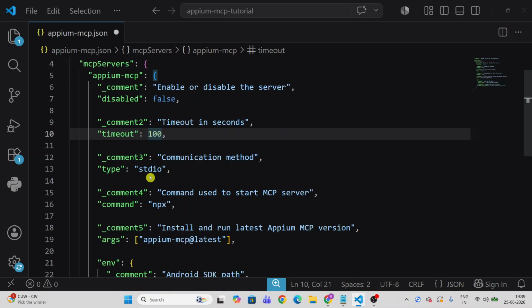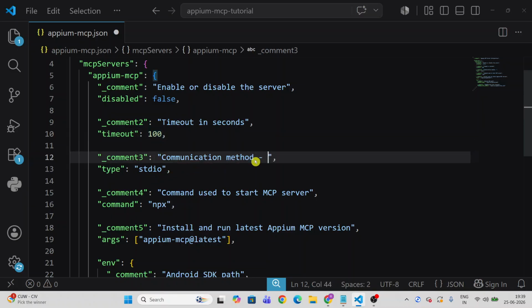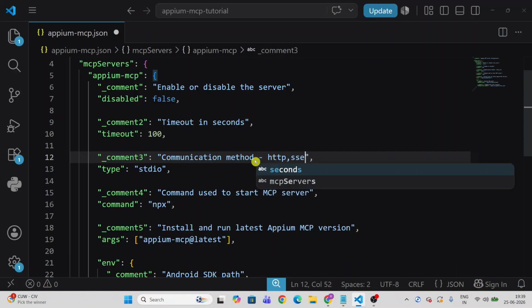Apart from STDIO, we have a few others: HTTP, and one more is SSE and WebSocket. So these are all the types you can provide here.